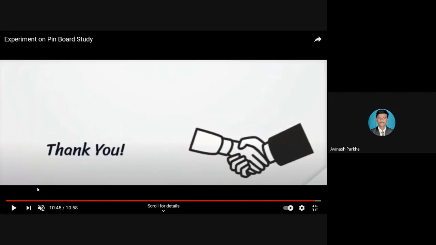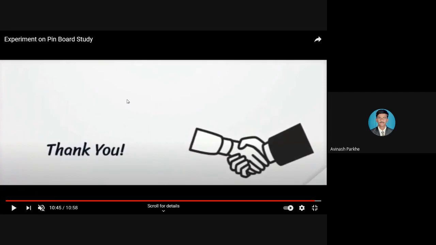By using both hands also. So through this particular experiment, you have to observe how the utilization of both hands plays a very important role in completing that particular work. So this is related to the pinboard study experiment, where I am improving my working process, and through this working process, I can save the amount of time required to complete that particular task.